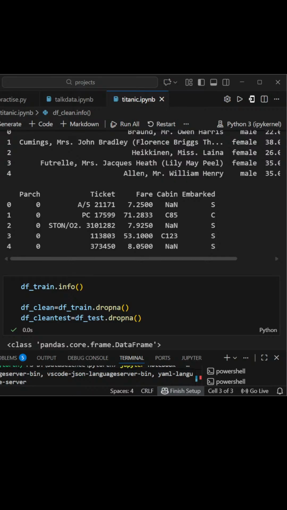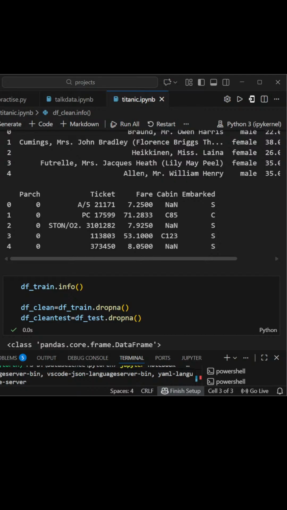I want to know the axis parameter in pandas once again. Axis equal to 0: pandas looks for NaN values and deletes the entire row. This is the most common way to clean the data because it removes the broken records. Okay.